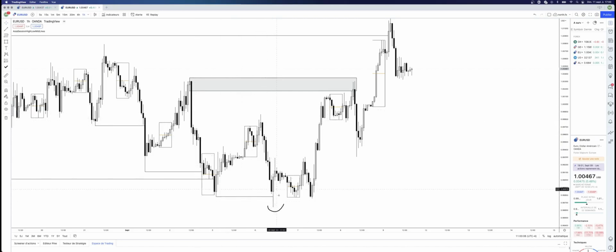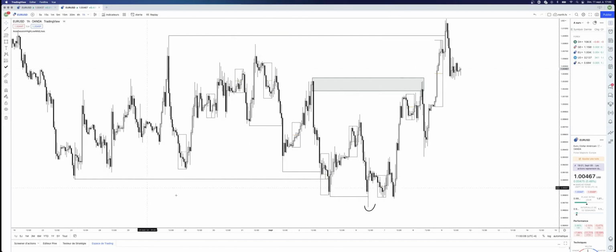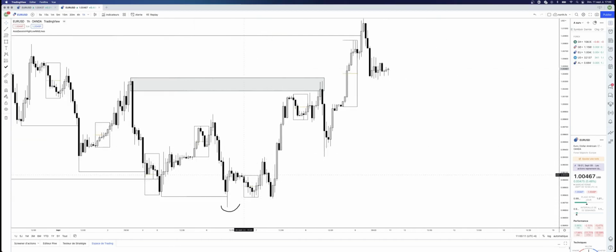We have a reaction, build up liquidity, coming back to my monthly and my sell side liquidity zone, and that's how the price just accumulates the orders, and after it explodes. After, the price just needs more liquidity, so we have a retracement, and the price came back and took my sell side liquidity at this level. After the price grabbed my sell side, we have a retracement to the equilibrium price, because we have the 50% of this high and this low, and that's where the price reacts, because the equilibrium price is key when the market is going well.